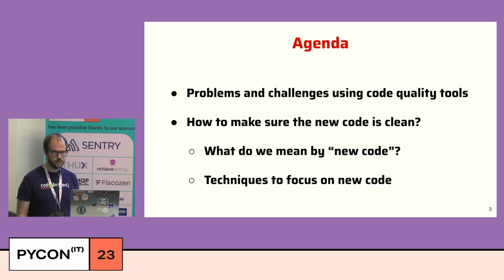So let's see what we're gonna see today. We're gonna start by seeing together what are some problems and challenges that we deal with code quality tools, especially when we add them on legacy projects. And in the second part of the presentation, I'm gonna show you a few techniques to deal with those challenges, and we're gonna shift the focus on new code. I'm gonna define a bit better what I mean by new code here, and we're gonna see together a few techniques to help you put the focus on new code.